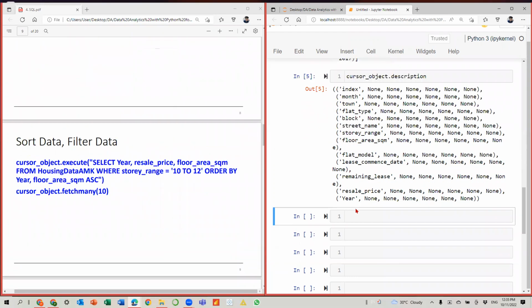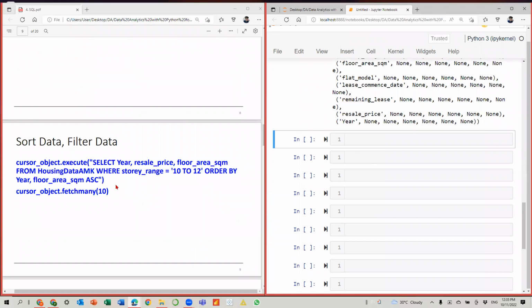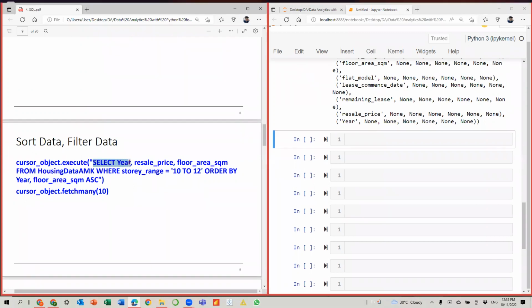Now let's execute another SQL query. This time we'll select the variables year, resale price, and floor area square meters from this table, where the story range is 10 to 12, ordered by year and floor area square meters ascending.